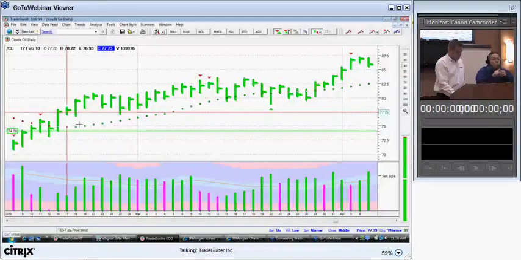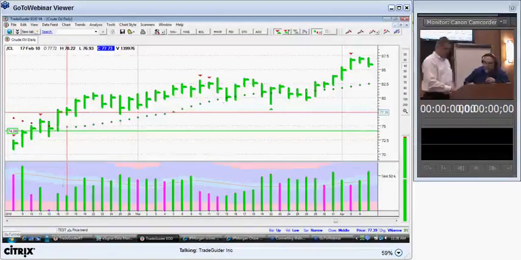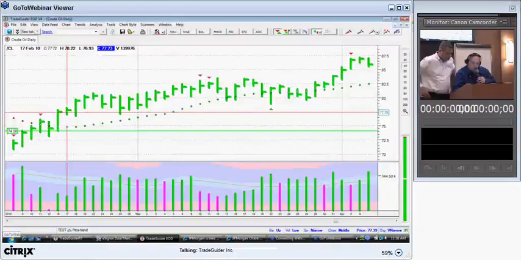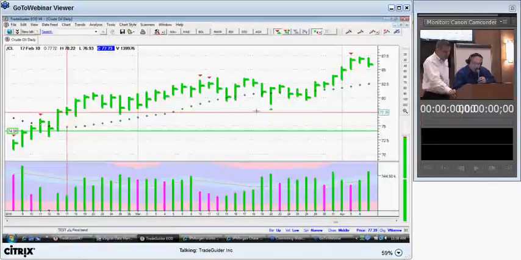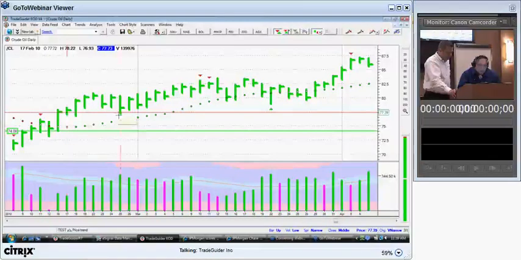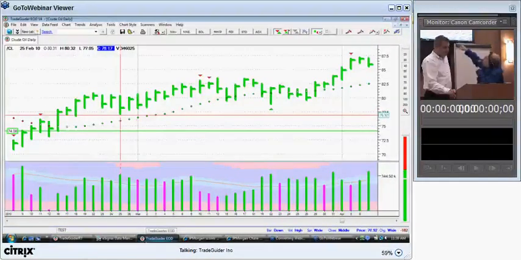So you missed the breakout as the market went higher, but come back about 5 bars this way. You can use the mouse. Just left click on any bar that you're referring to. Is it this bar here? Yes. Is it this bar? Okay. That's it. So you don't buy that breakout that we just had.